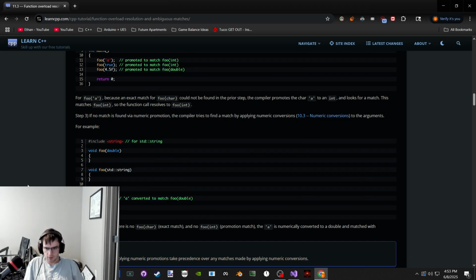So in this case, we pass a character, and a character cannot be. Oh, so in this case, eventually it chooses the first foo double. And the reason is because conversion comes before standard string, whatever step 4 is, if there even is a step 4. Or step 4 could be the compilation error, maybe. I don't know. But we say, hey, A is a character. A character is effectively a 1-byte integer. An integer to a floating point, or a floating point to an integer, these are not numeric promotions. These are numeric conversions.